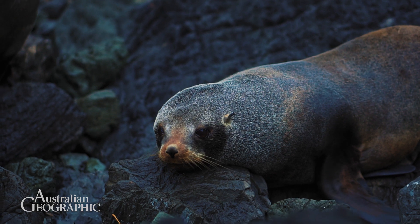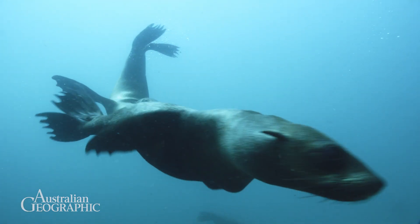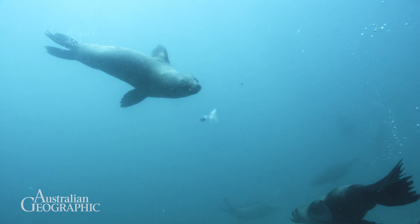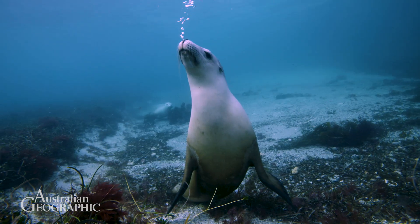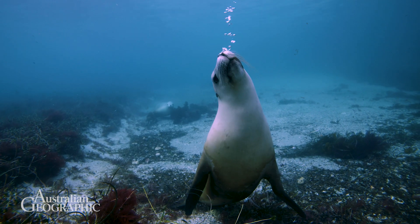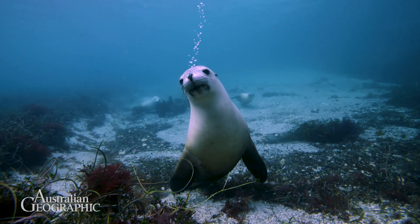We're also collecting data about the marine environment that can be used for lots of different applications. One chapter focused on mapping the seabed, which has really important utility for marine scientists from lots of different fields. The sea lions are collecting data on other marine species and habitats across southern Australia, giving us information on the ecological value of different habitats, areas, and prey — from the perspective of a predator.